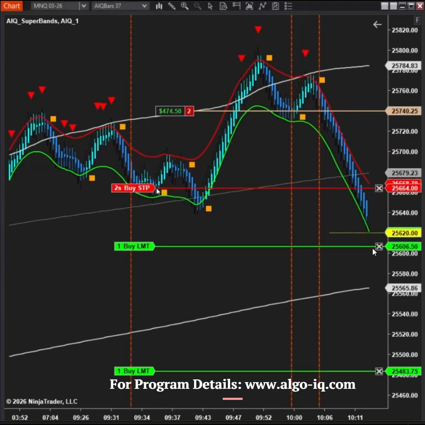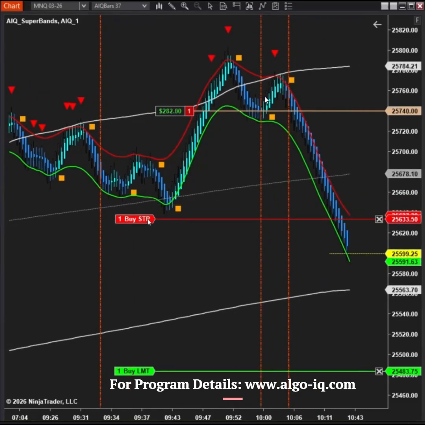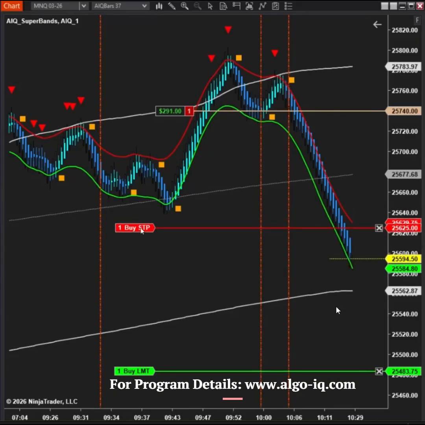Nice move down, getting ready to take my second target, well above the outside of the band. I'm a little more concerned about getting out of this trade sooner rather than later because the overall trend is up. So we are kind of counter-trend trading here, because the overall move is on the upside. If we get down here, we're going to look for a long to go back up to the other side, and I'll let that run out all the way to the edges.